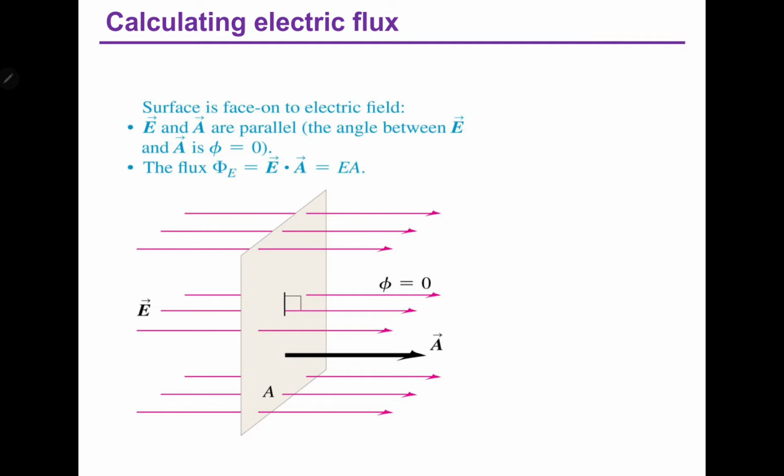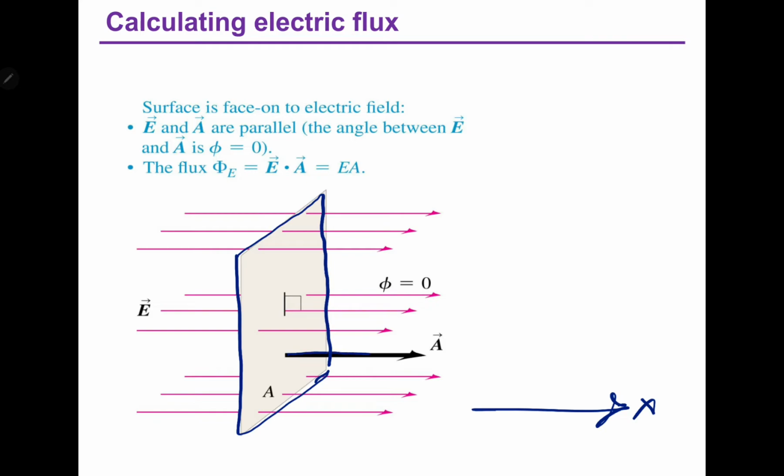Okay, let's see here how to calculate electric flux. To calculate the electric flux, let us set up the equation. Let us see here, these are electric field lines, red with arrowheads. These are pointing towards, let's say, the positive x-axis, right? And we have this surface which is perpendicular to these electric field lines.